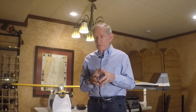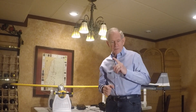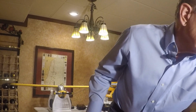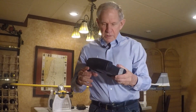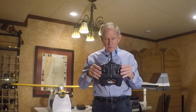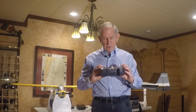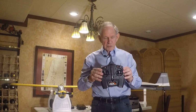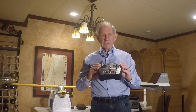You need something that's programmable. That DSX is not programmable. Let me grab it here out of my drawer. I think, yep, I did. I put it back in here last night. This is the DXS that comes with the Carbon Cub S2, and it's just like the old Futaba 4-channel radio that I have, except it's got 6 channels.